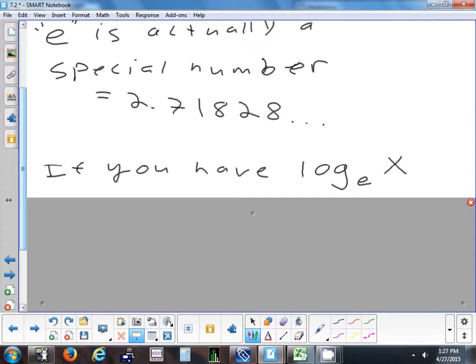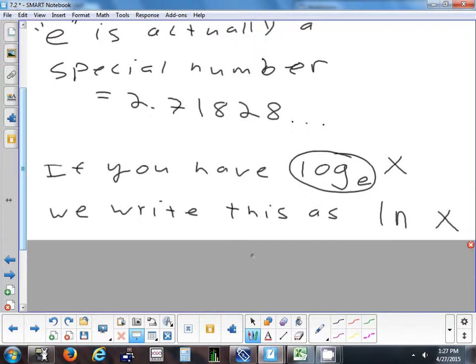They have an abbreviation for writing all of that. A little bit shorter way to write it. Not a lot shorter, but a little bit. Lowercase l, lowercase n. So those two things that I just circled, they mean exactly the same thing. It's just an abbreviation for what I circled up above. This is how most textbooks would write it. On your calculator, you should have a button that says ln. It's usually right above or below the button that says log.